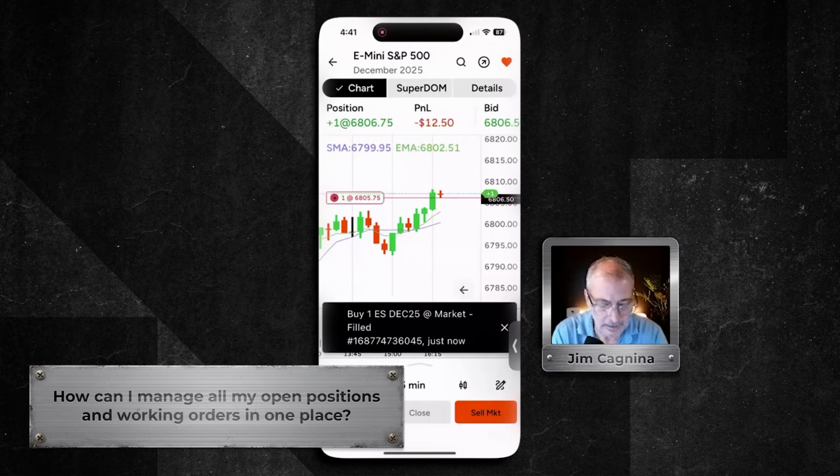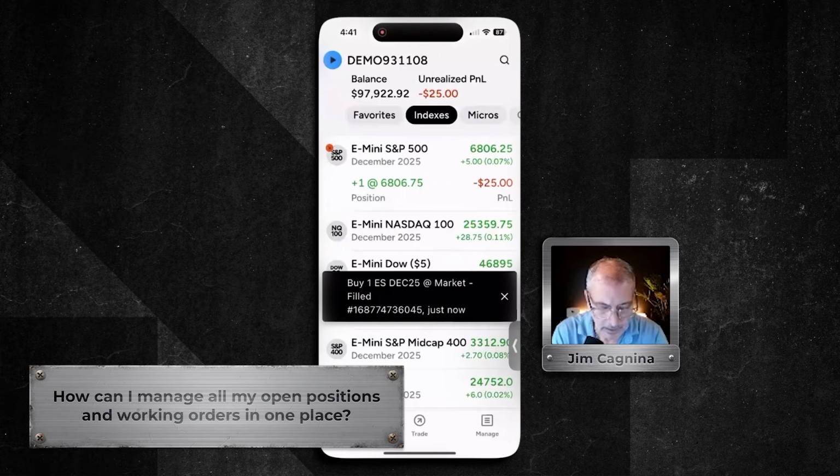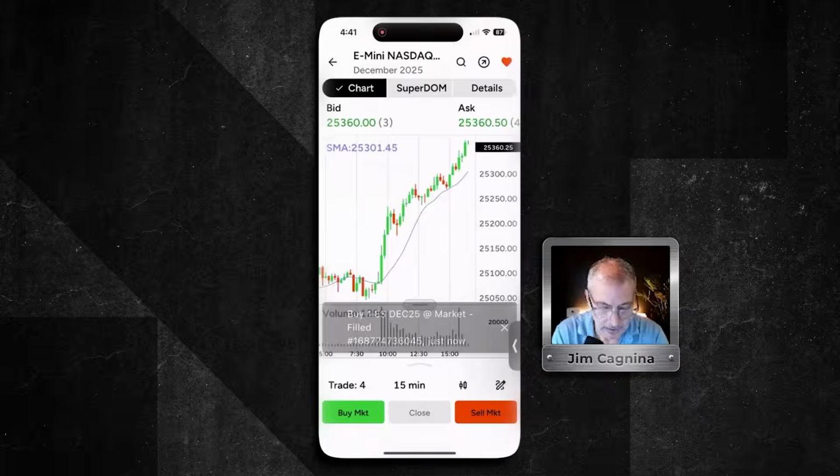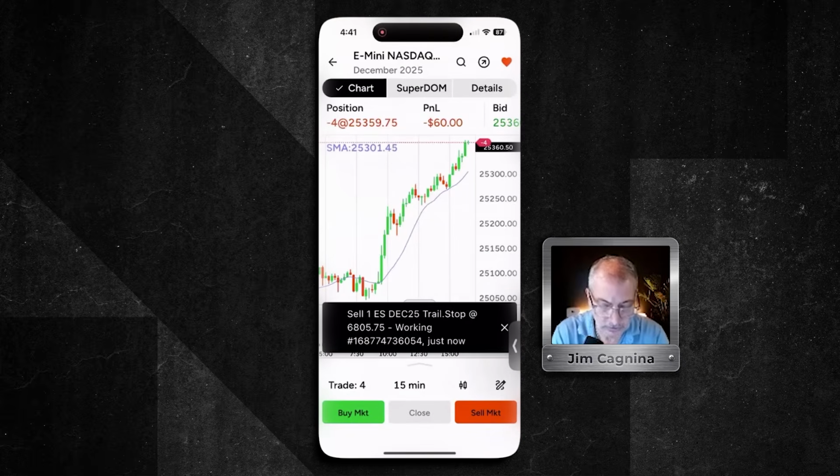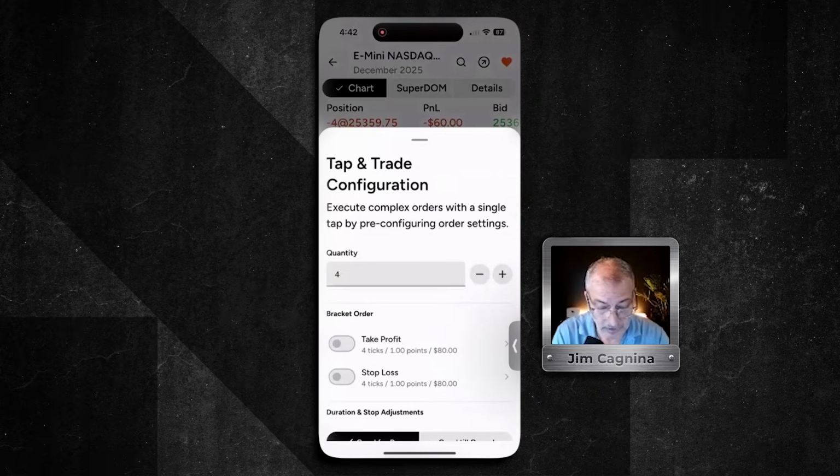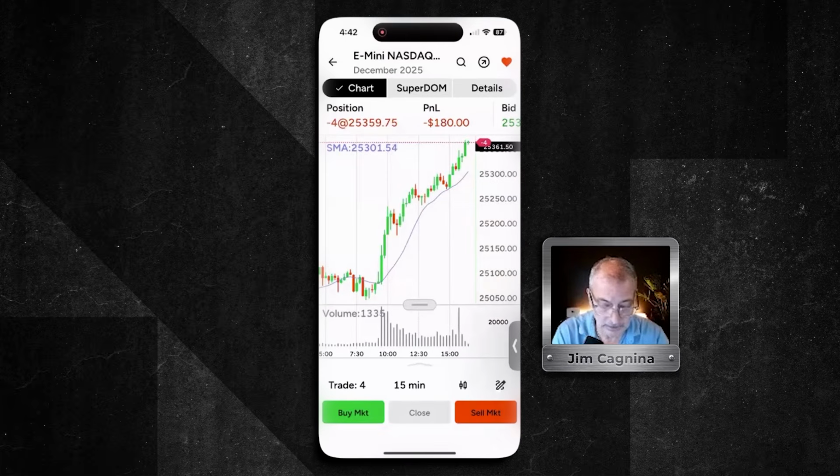We're gonna buy an E-mini S&P. I'm gonna go to NASDAQ. I'm gonna sell one of those. Oops, there was 4. Okay, this is an important part. See my trade 4? This configuration is unique to every market that you trade. I just assumed it was 1 because that's what the S&P is. No, I was trading 4 before, and that's what it's at. So keep in mind, it's easy to make a mistake that way.